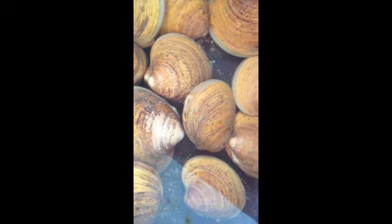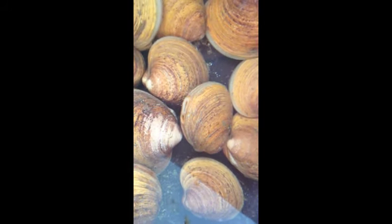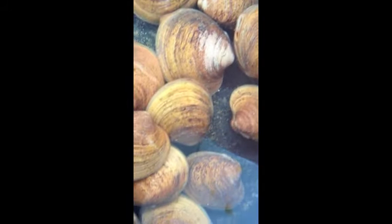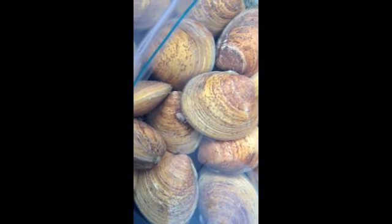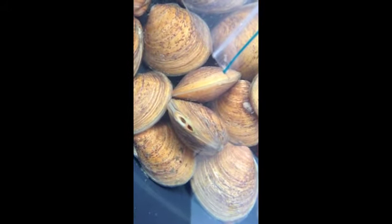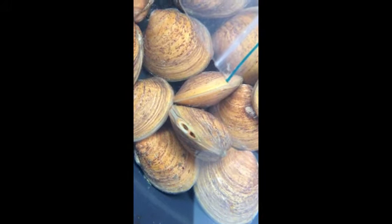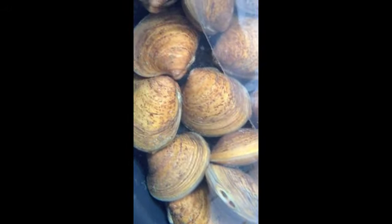I know this is very exciting, but that clam is open and filtering water right now. Some of the other ones are too. There's a nice one right here. This big Arctic Icelandica. Actually in a normal position, it would find itself buried in the sediment. Everyone in here is looking actually quite healthy and nice.